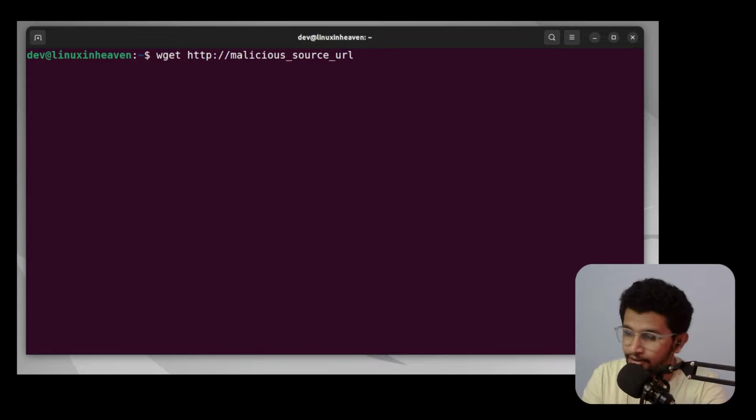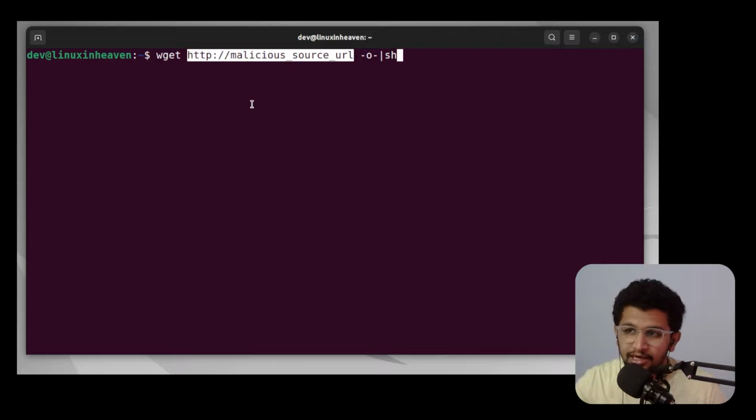This is not a link, this is malicious. Then after downloading, let's say that there is some script.sh inside. So basically if you run that, your system will be corrupted.